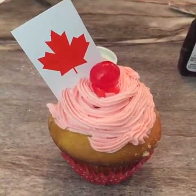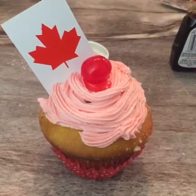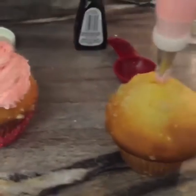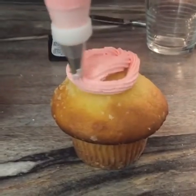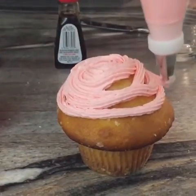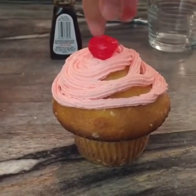Happy Canada Day, eh? Let's do one more cupcake just for the sake of showing you the consistency of the icing. Sorry, I said muffin, I meant cupcake. And then you just kind of go around. Okay. And then a cherry to top it off. And there you have it.